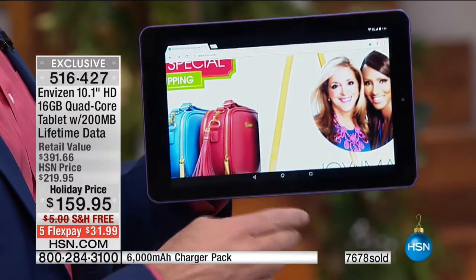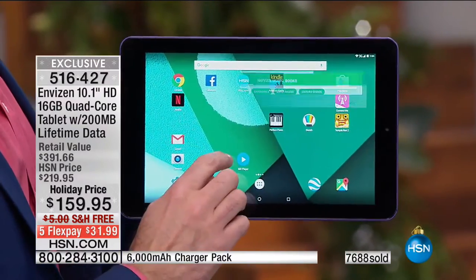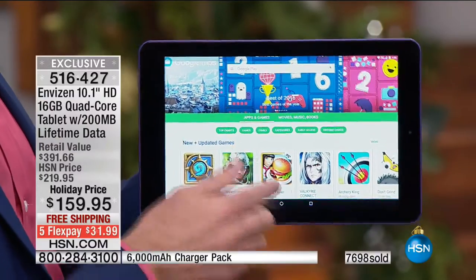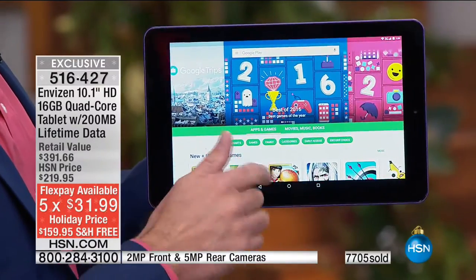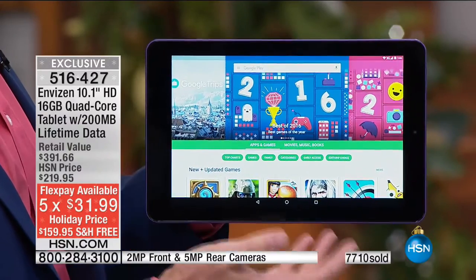Anytime we've had a connected tablet, they are our fastest selling tablets. I was talking to our tablet buyer the other day. We do our plans very early. We're already talking about Black Friday next year. I said, our connected tablets are just going to be huge. And she said, I have really bad news for you. I just found this out about a week ago. She said, we can't do them anymore. Nobody can do them anymore because T-Mobile's not going to offer it.